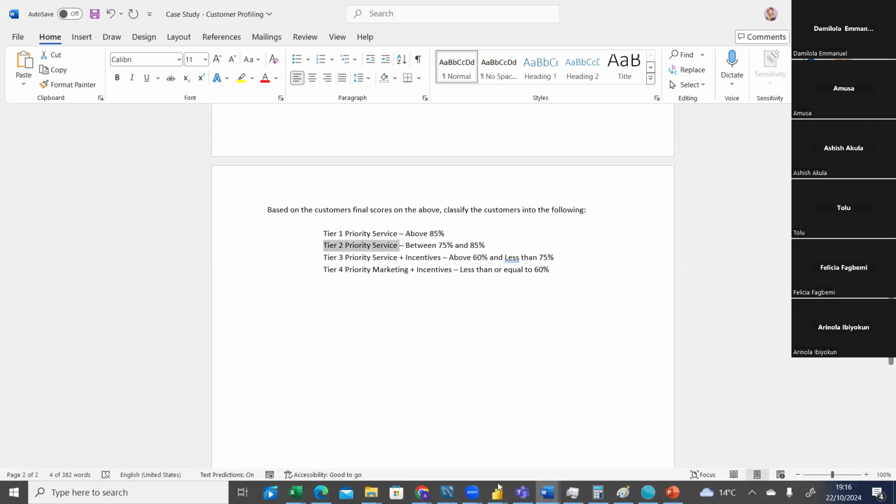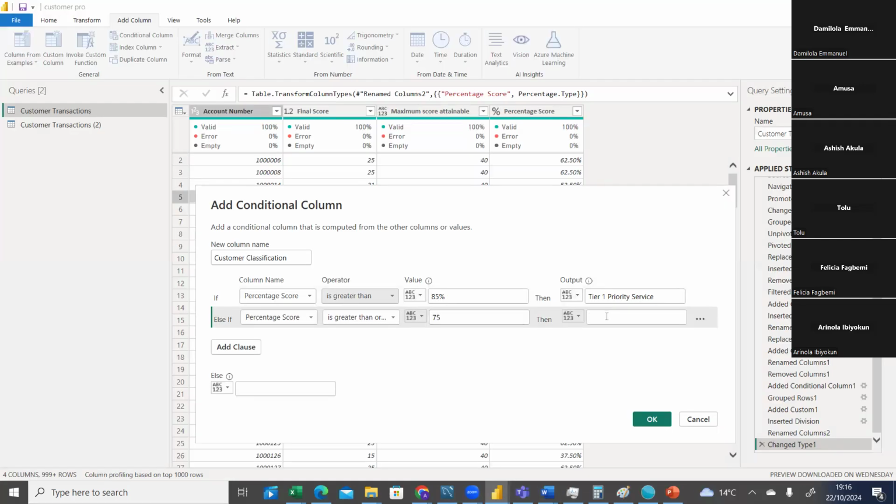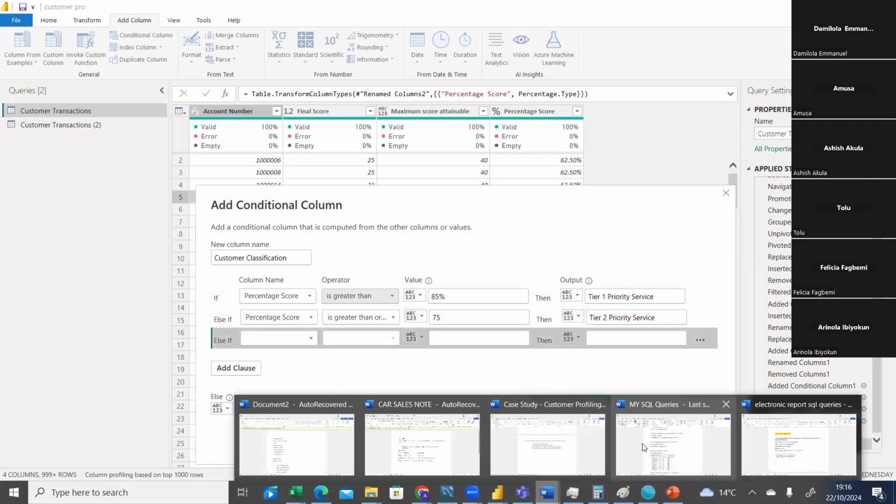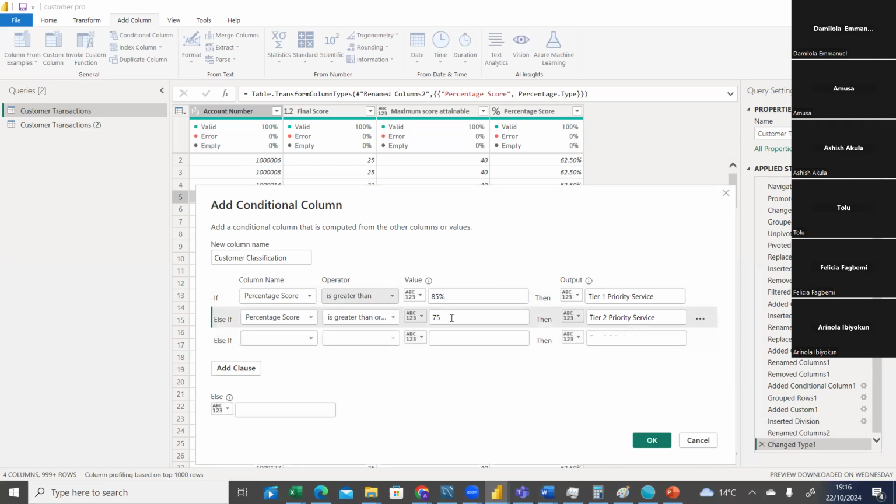Control C. Then we come back here and put Control V. Then the next clause is this. You have not put the percentage sign for 75. Thank you for that. Next clause is if percentage score is what?